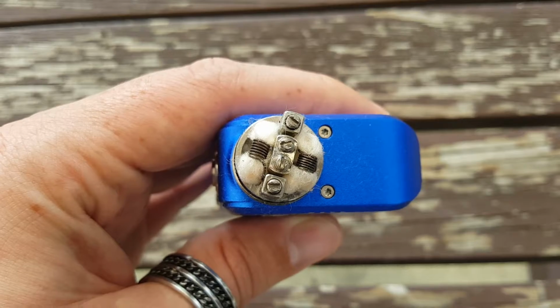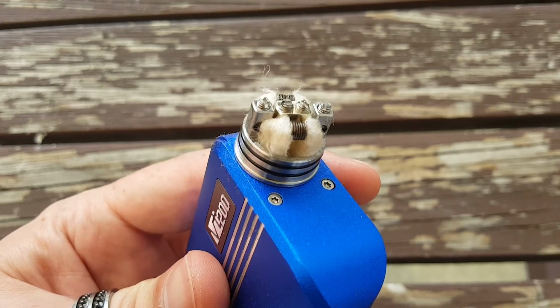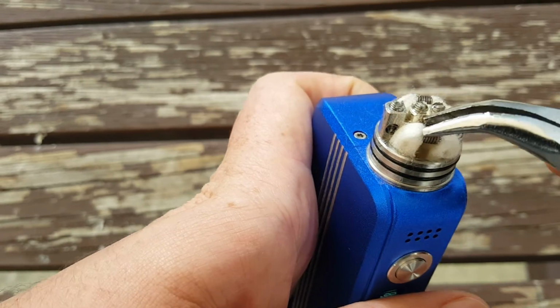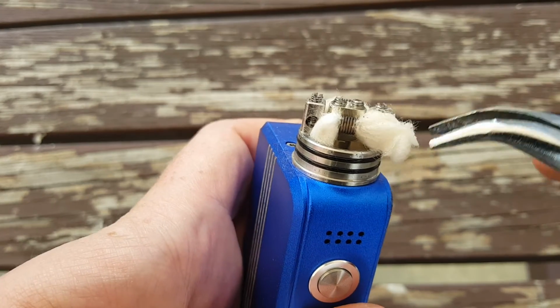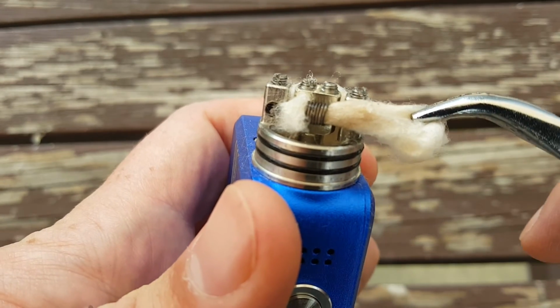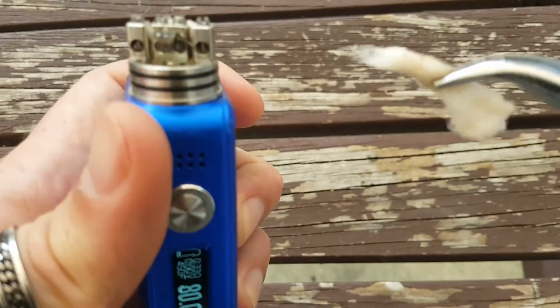So as you can see, possibly, don't know if you can, but I'll do a quick shot down to the cotton anyway, because we'll pull this cotton out, so we'll go back up close as it is and I'll show you. Alright then guys, so here we are after the efficiency test, and as you can see, that cotton's pretty dry. So what we'll do is we'll pull it out and I'll show you. Okay, as you can see, that's bone dry. A little bit of darkening but no singeing. This cotton is dry as a bone.